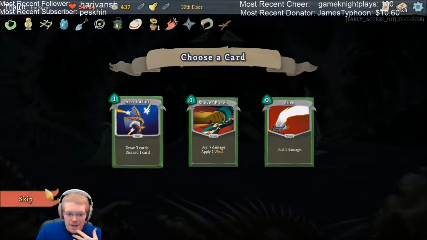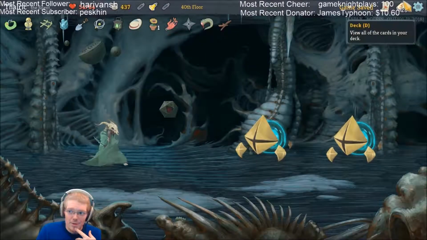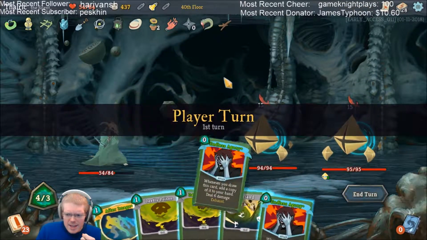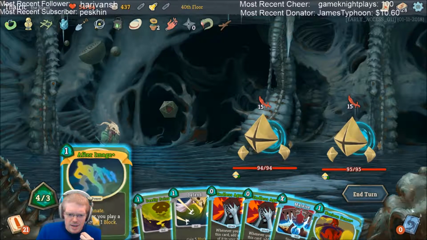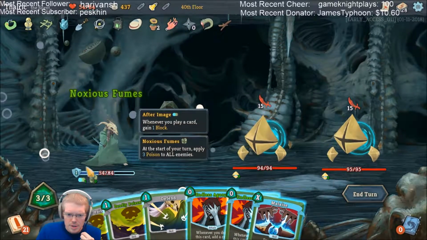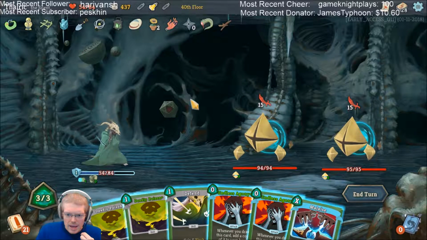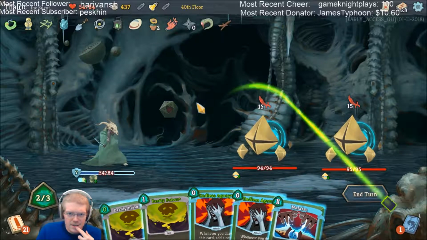So Acrobatics could actually work, but I also think we don't need to increase our deck size anymore. It's already pretty big. Oh wow, it's 2 of them? That is legitimately horrifying though, so oh my god, I'm not okay with that. Okay, After Image Plus. Noxious Fumes. And that's so much damage. Oh god. Defend.